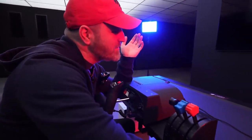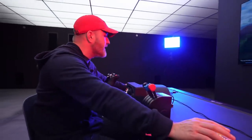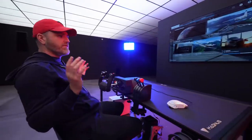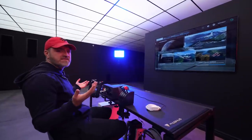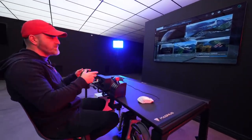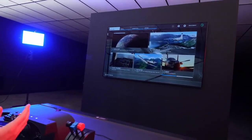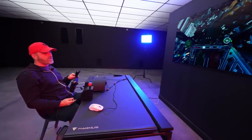Now, the reason we have Flight Simulator on here is because this might be an example of a type of game that you want to play, which can really utilize a large-scale display for immersion. You see often people will do a multi-monitor setup around themselves to feel like you're really looking out of a plane, but those can be messy, some of those setups. If you just get a really large display and it's not lacking the gaming features you're looking for, and you sit the right distance to it, it can kind of mimic that same type of immersion.